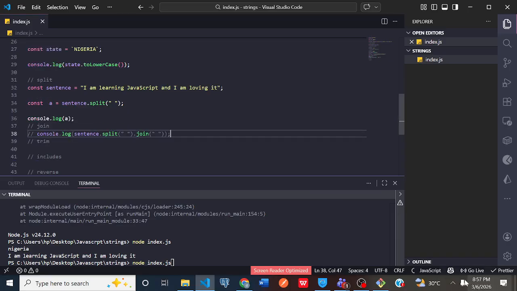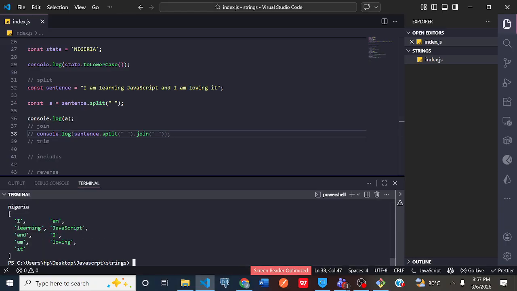Let me hide this now. If I console log A, it will split it for me, right? That makes sense. Now that I've console logged A and I want to join it, I can just call A now. I feel here I can call A, it's possible. Let's check it out.